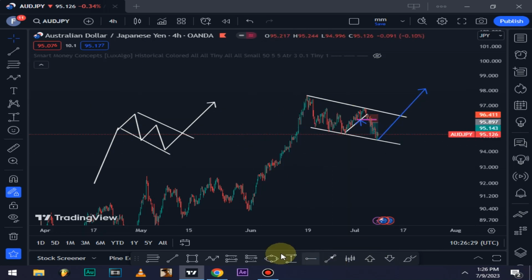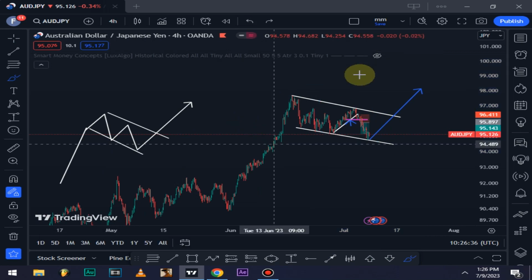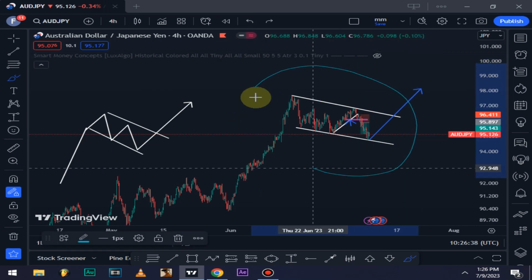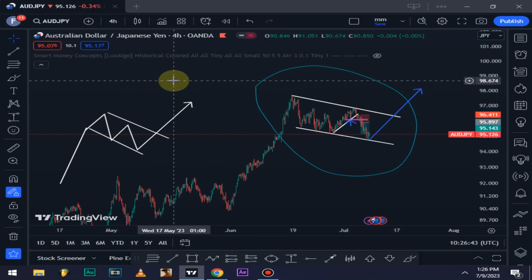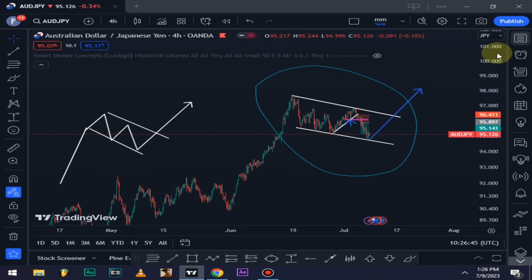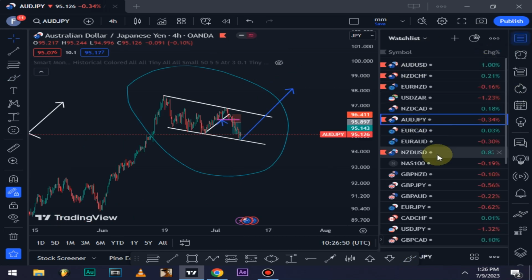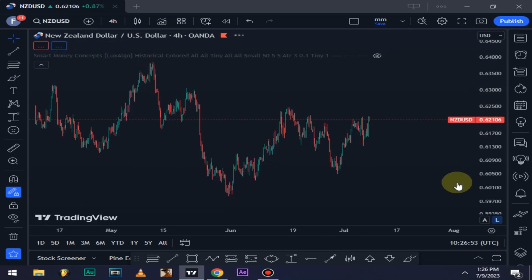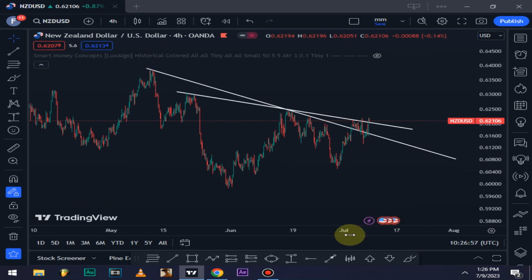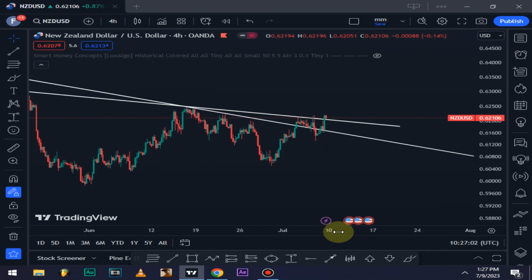If you can see that clearly, gang, now come on, my drawing is crazy. If you can see all these clearly, it resembles the pattern that I'm talking about. So that is Aussie and Aussie JPY. That's what I'm anticipating. Then NZD/USD, I believe, should be going up like this after it breaks certain zones or structures. So NZD/USD is also looking like the NZD Swiss franc that we just analyzed.